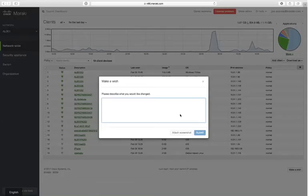It's basically an opt-in list of all of development, all of product management, and a variety of other folks who are interested in these. So this is a way to get your feedback directly in the hands of, and in front of the eyes of, the developers who are actually building these products. And it's really cool, because we've had a number of features that were driven by this. We have Wish Analytics, where we'll see, are there things a lot of people are wishing for? And we actually have a board here in the office and an instant messaging channel that we use internally that list all of the wishes as they come in.